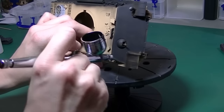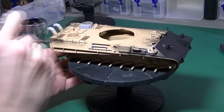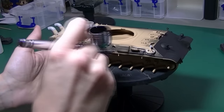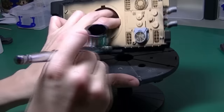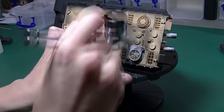The only difference between how I thin paint in this video and my previous Tiger one was I just thinned it twice as much, if not more, and I got really, really good results. The airbrush is a very cheap Chinese Veda 120. They don't last very long, but they get the job done.